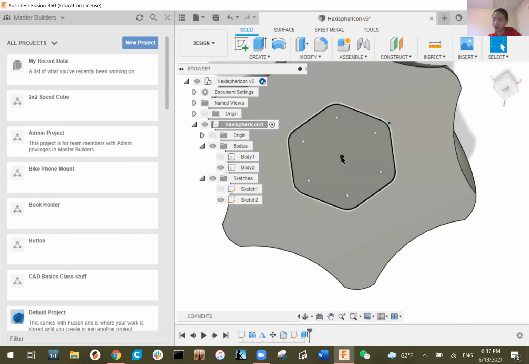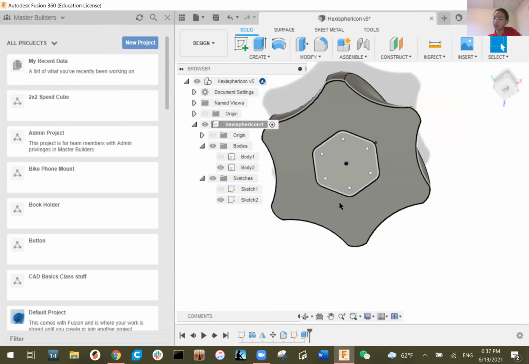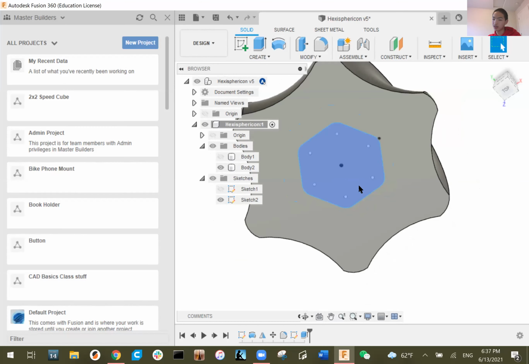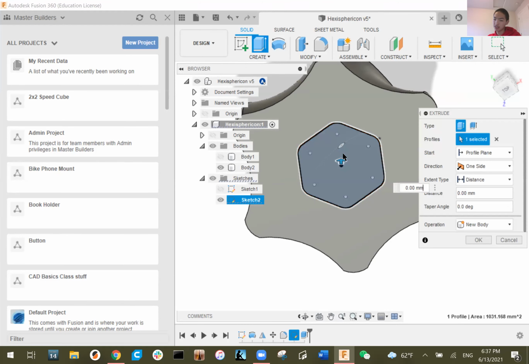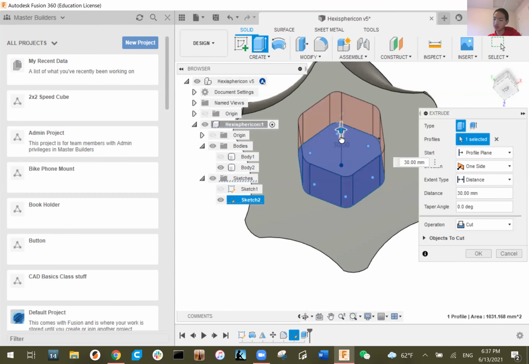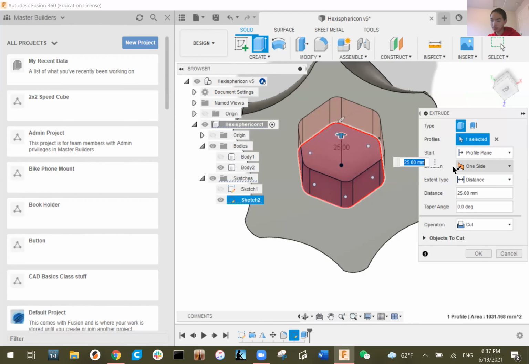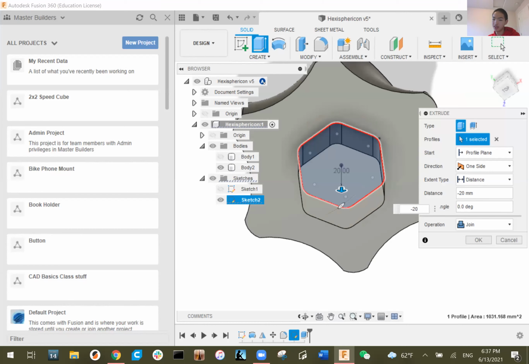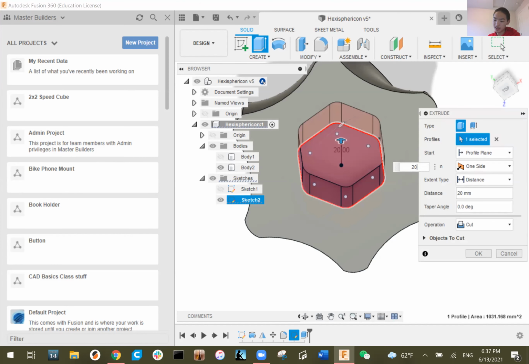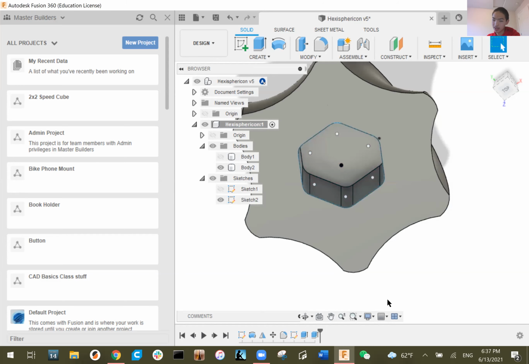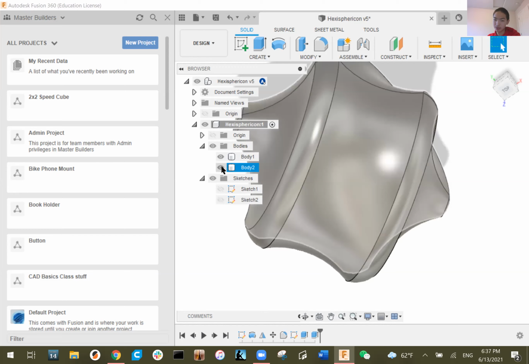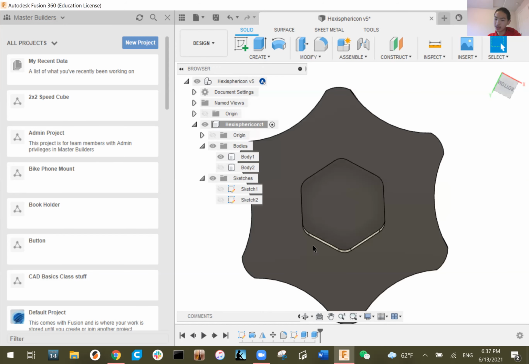Now we have this sketch on the other side of the Hexisphericon, so we don't have to draw it again, and it's perfectly aligned. Then we can just extrude and cut into this other side too. So -20, okay, actually 20, and then it'll cut through it. Then we can make the sketch disappear, and basically we've cut through both halves of the Hexisphericon.